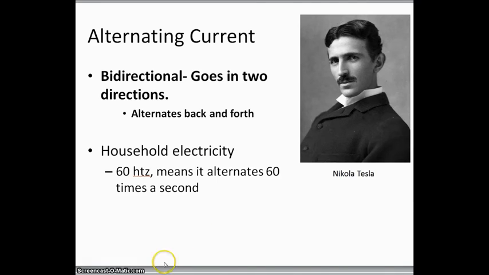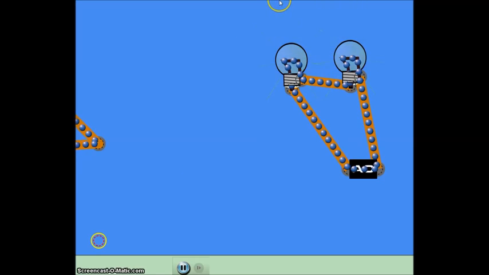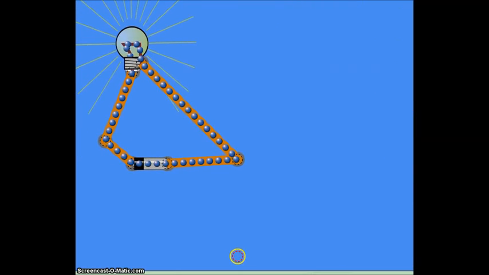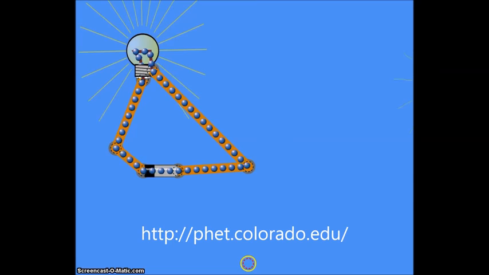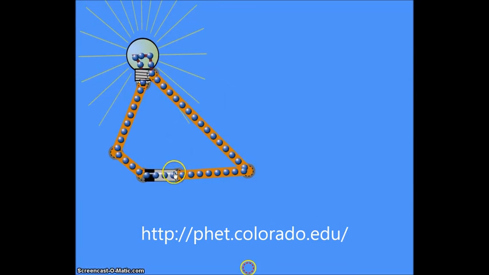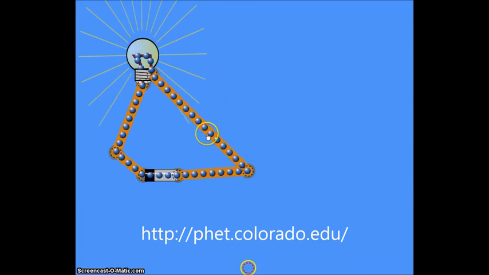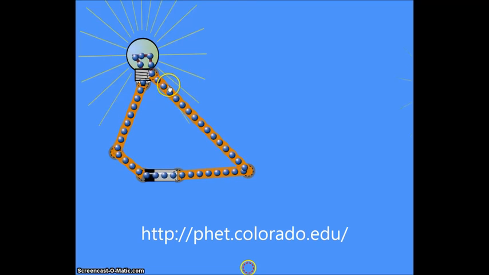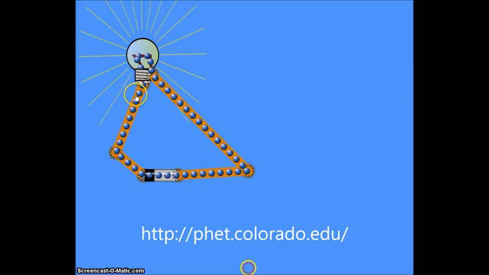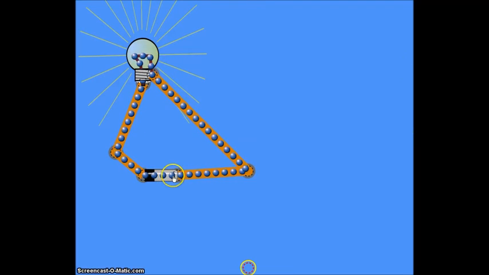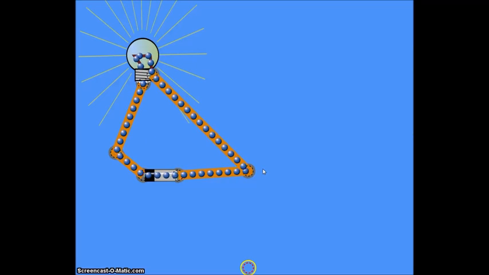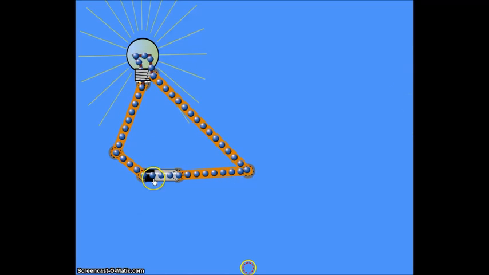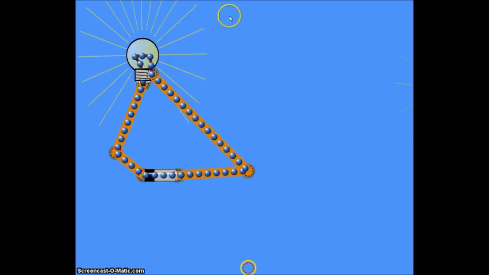And we can see that with our little lab activities here. So we're going to first go to direct current, one path. If you take a look at the electrons here, this is using our little PhET activity, P-H-E-T. You can see the electrons are going one way, just one direction. That's it. There's no fancy alternating back and forth, just one direction. There's flow. Here's our little, let's call it an energizer.